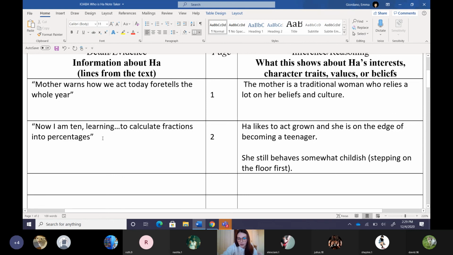There were quite a few people who had to spend a lot of time going back into the book and rereading, and you shouldn't have to do that at the very end. It would be a waste of your time, unfortunately. So just make sure you're following along, getting it written down. It's going to seem like we're doing a lot of pausing at the beginning of the book to copy down notes, but that's not how the whole book will go. We'll get more into it as we read.